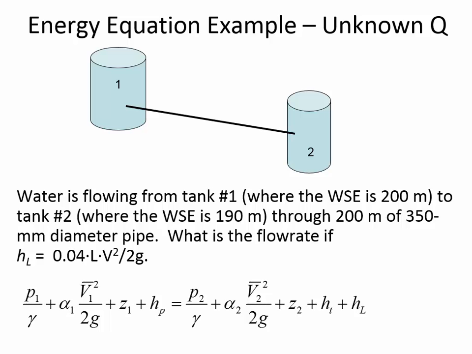So I can do the same thing with location 2, picking a smart spot for location 2. And so in this equation, the only unknown is going to be v, the velocity of flow. And once you know the velocity of flow, you can find the flow rate, which is what it's asking for, the volumetric flow rate, Q. All right. So I'm going to stop talking and give you a few moments to work on this one.